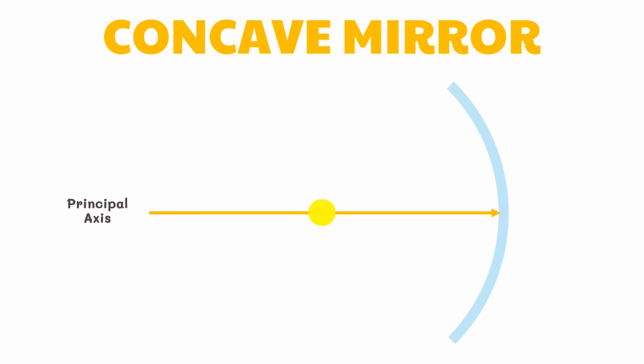A line passing through the exact center of a concave mirror is known as the principal axis. The point in the center of the sphere from which the mirror was sliced is known as the center of curvature and is denoted by the letter C. The point on the mirror surface where the principal axis meets the mirror is known as the vertex and is denoted by the letter A. The vertex is the geometric center of the mirror. Midway between the vertex and the center of curvature is a point known as the focal point, denoted by the letter F.